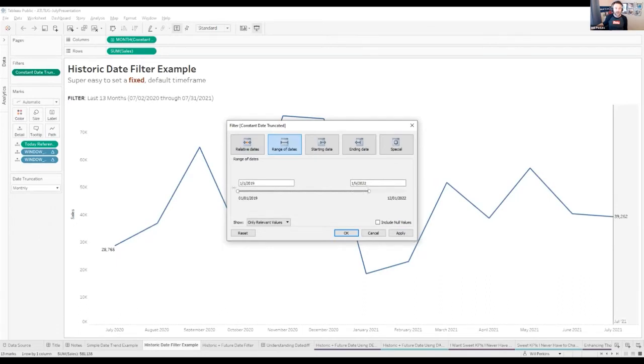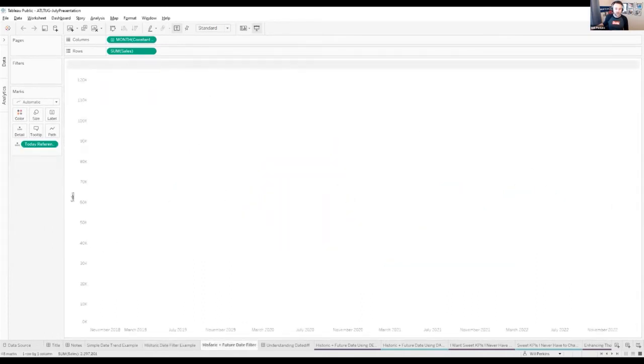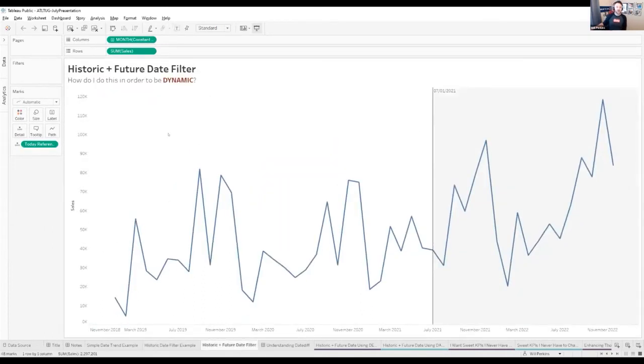I'm putting in this slider that doesn't necessarily meet my specific expectations of what I need. I'm not a big fan of sliders. I could do a start date, a default end date, etc. But I want something more dynamic that I don't have to worry about hard coding a particular value. So let's go to this historic date and future date, right?